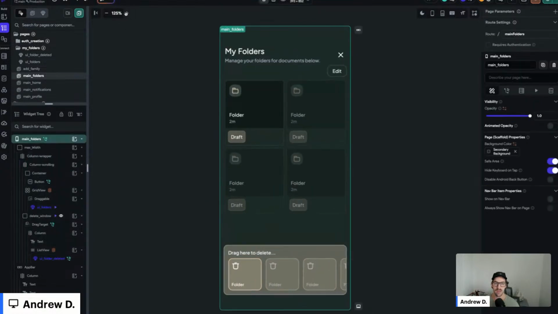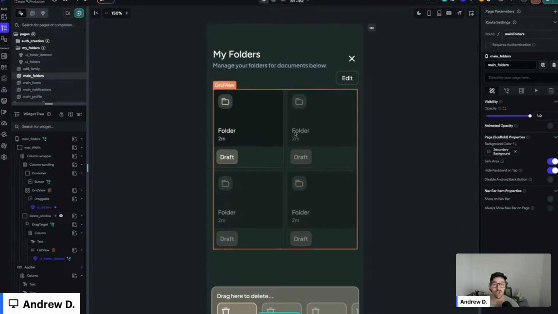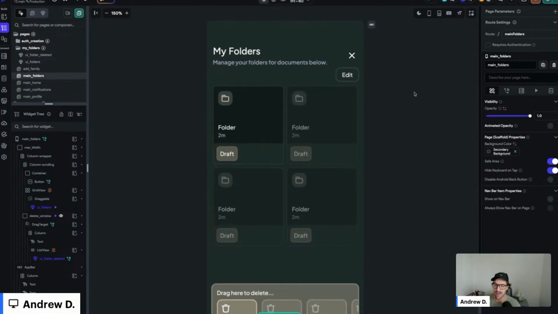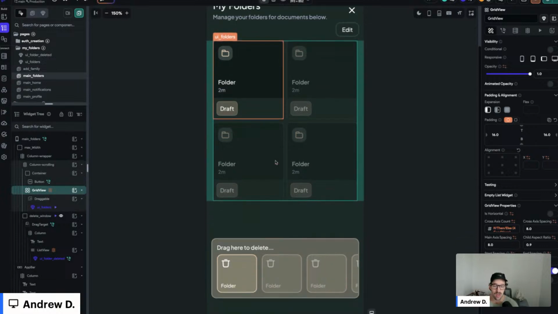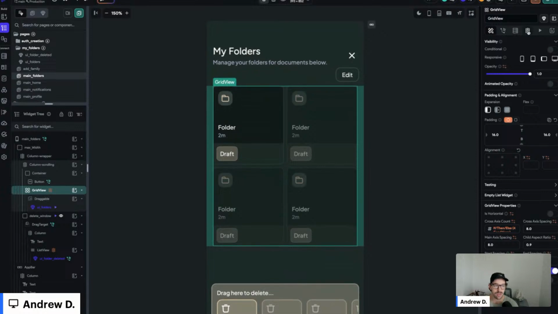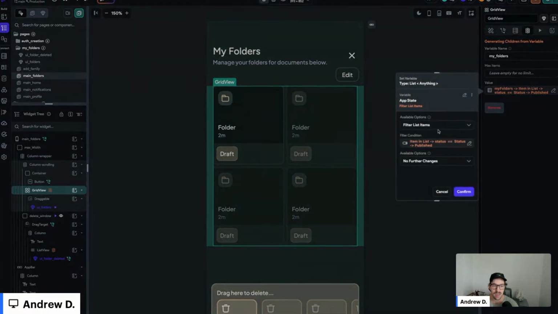I have a grid view here, and like I said, you can do it from app state. I did it from app state just so I didn't have to, I don't have a database set up for this project yet. So this grid view will need to be dynamically fed, either queried or dynamically set. The children dynamically set. So I'm dynamically setting my app state.